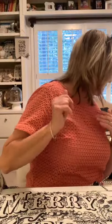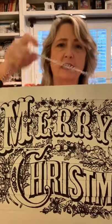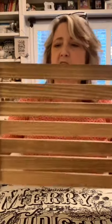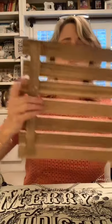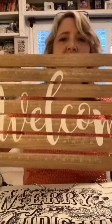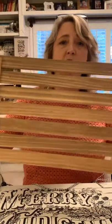I was thinking I would spread the sticks apart, but when I looked at it, it didn't really look right — this stencil is way too intricate to spread them apart. Sometimes with a simpler stencil, like one that just says 'welcome,' you can stencil across the sticks and then spread them out after gluing. It's not as detailed, so it works with that approach.